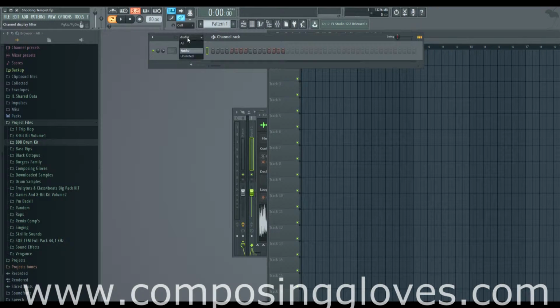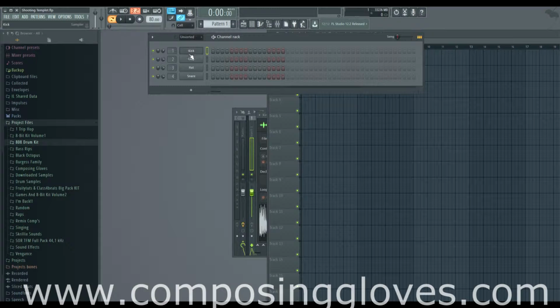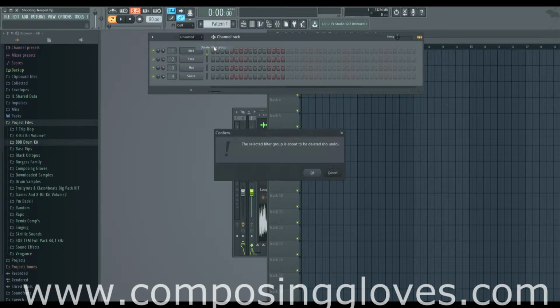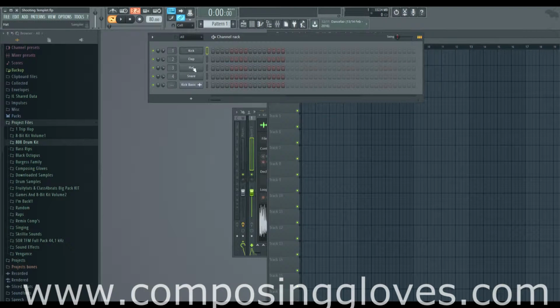And to change it back, we can go to unsorted. And there's all our unsorted channels. They've not been put in a folder. How do you add a folder? Well, you can just click one, and you can click add filter group, or you could delete the group. So you could delete unsorted. And deleting the group, so you click OK, does not get rid of the channels. It simply puts them into all. And you cannot delete the all folder. You can select channels, so you can click Alt-Shift, and you can create a filter group. And we could call this unsorted.